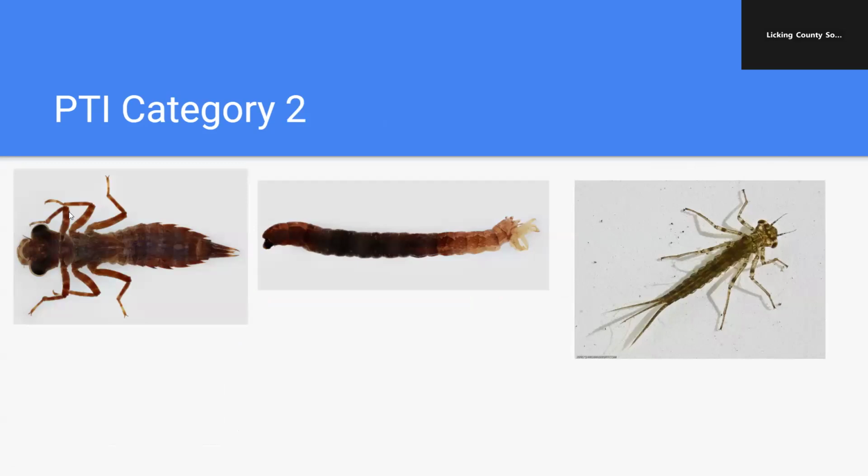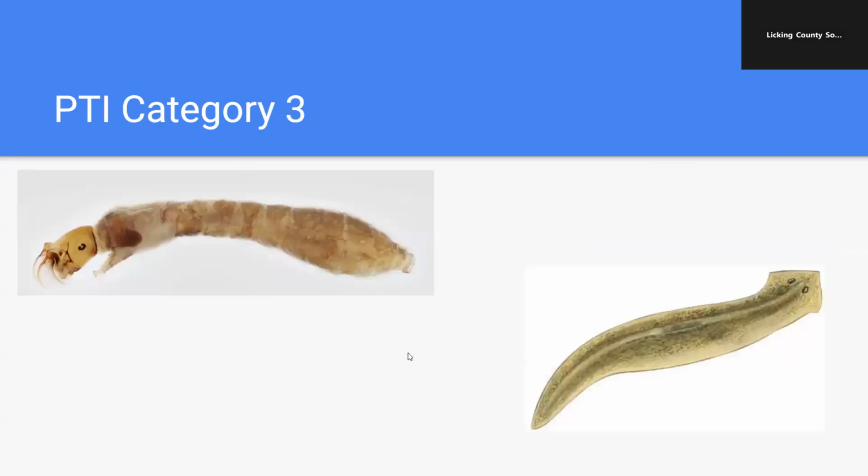Then you have your category 2, the dragonfly, cranefly, and damselfly. They don't have as much requirement, as I've said, and you can see some of these have mouth parts that look like they might be predators. So they're more sight predators, so they can see their prey, grab it, and they don't need the high flow of water to wash away their victims.